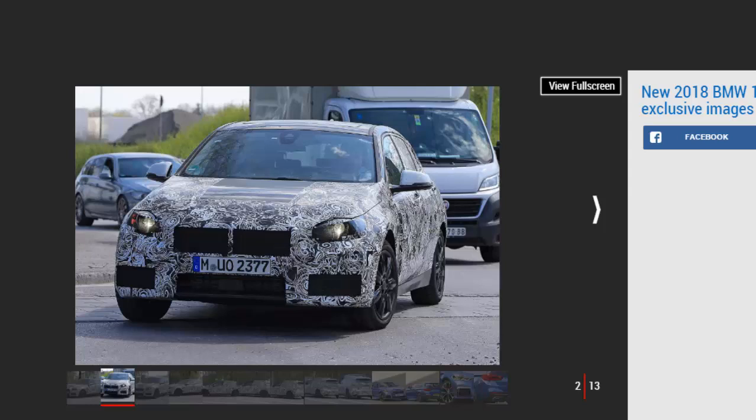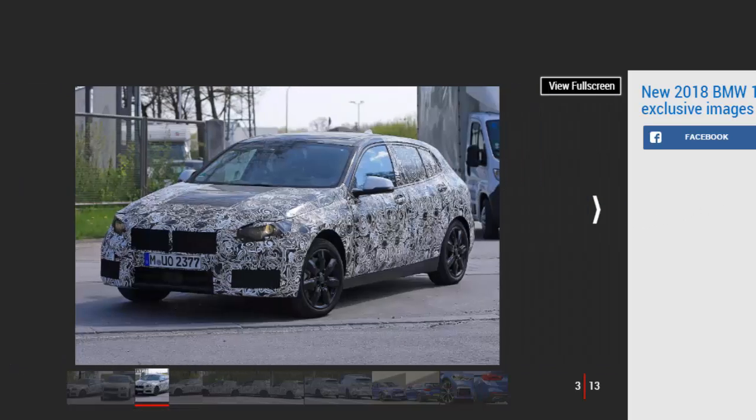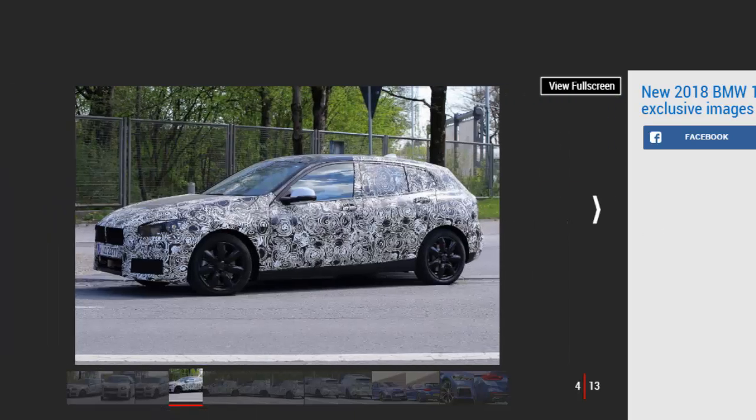Though a launch is still just under two years away, our spy photographers have caught an early glimpse of the car undergoing assessment by BMW engineers. The car in the spy photographs is heavily disguised, but as our exclusive images reveal, we don't expect BMW to push the next 1 Series too far away from the current car in terms of design. It'll get a modernized look strictly in rank and file with the rest of the range, while the big changes will be saved for under the skin.